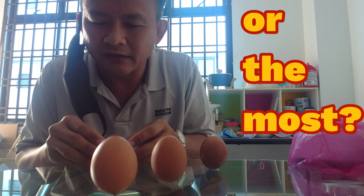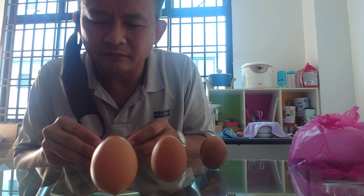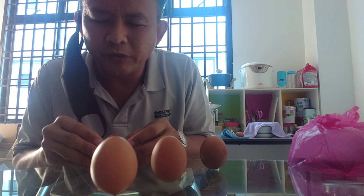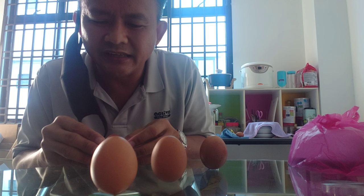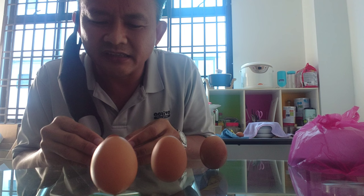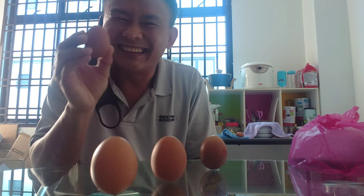I'm giving another try on this one egg that is still unsuccessful to be straightened up. Another unique thing about this is that you can only do it with a raw egg. You can't do it with a hard boiled one, because probably the liquid inside it is still in a liquid form. I still can't do it with this one.